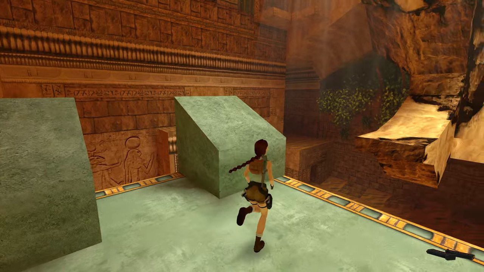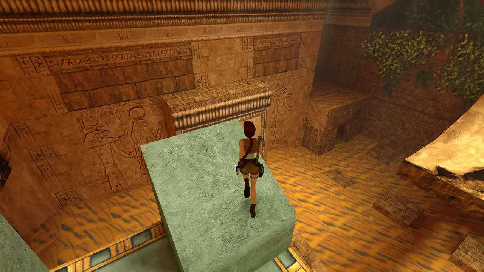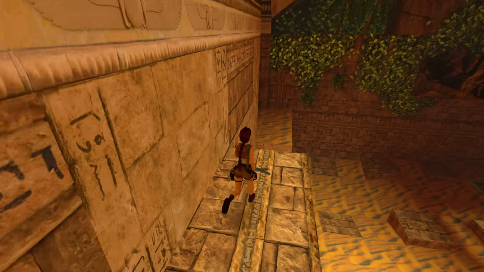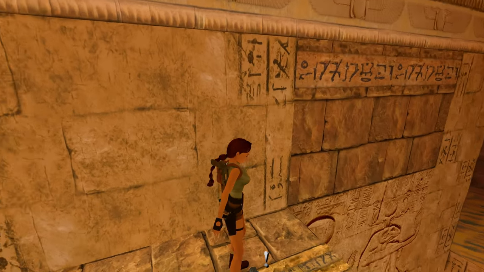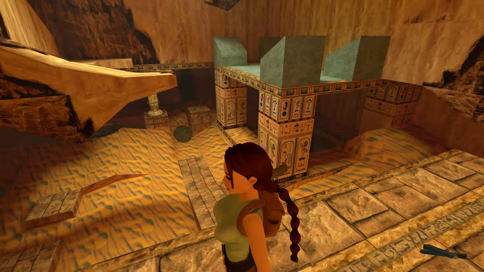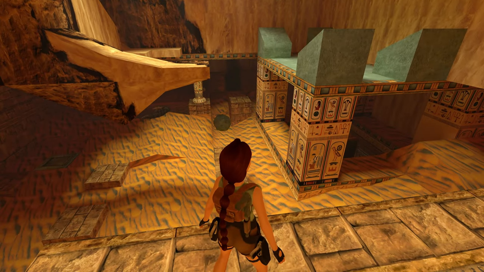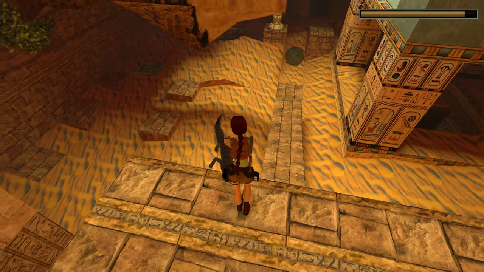This is going to be a tricky jump. There we go. It must have counted the secret early. What is that noise? Oh, there's a gator down there. No, no.